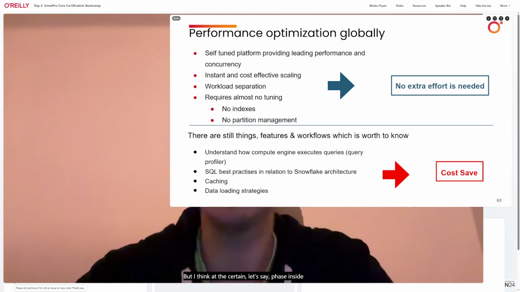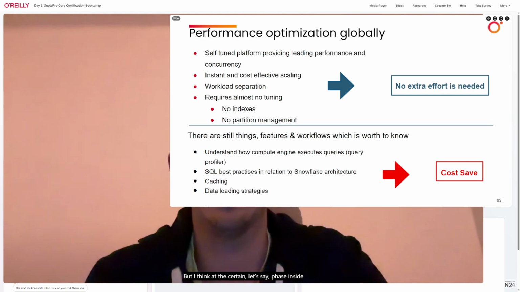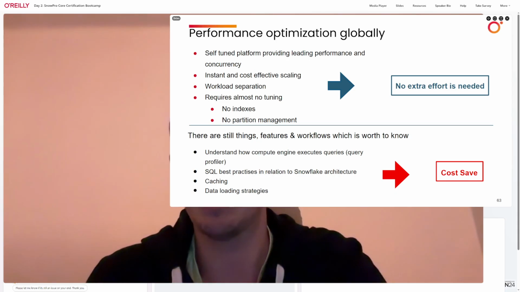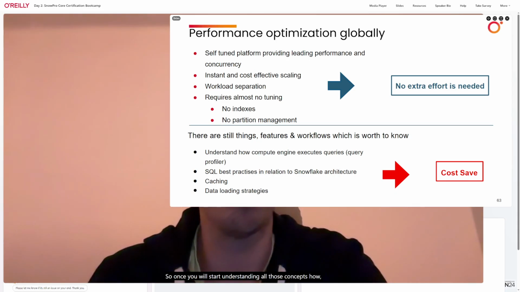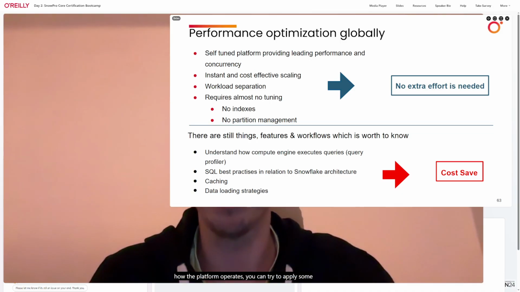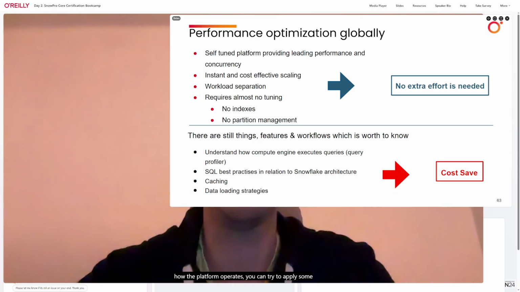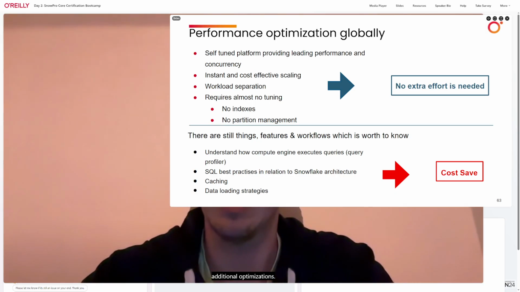But I think at a certain phase in your projects, it might make sense because you will get more and more knowledge about Snowflake, and you might get some cost savings. So once you start understanding all those concepts, how the platform operates, you can try to apply some additional optimizations.